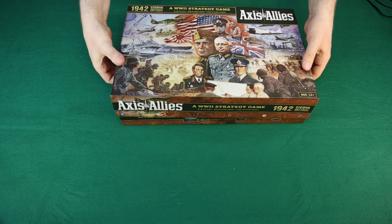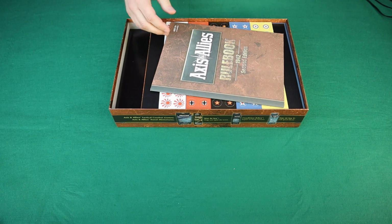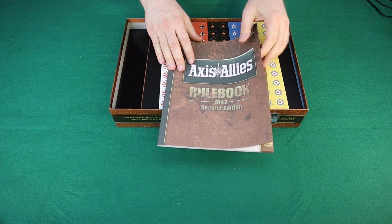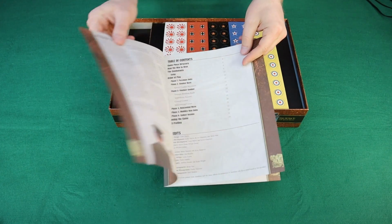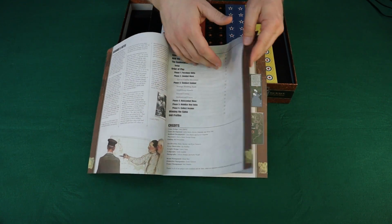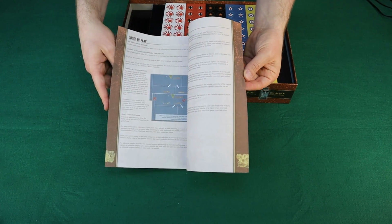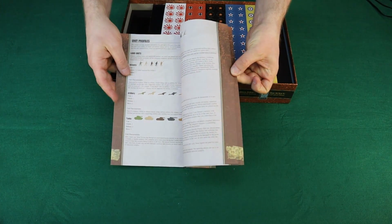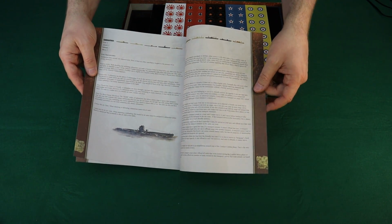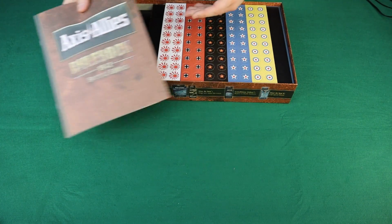A vacuum-sealed box, which is handy. Okay, nothing on the inside there. Got a rule book. It's not glossy, but it's a pretty reasonable print quality. We've got a nice table of contents. You're going to need that because this is a fairly detailed rule book. Just to give you an idea of the complexity of the game, this rule book is 31 pages long. And you'll have questions when it's over. So this is the rule book.